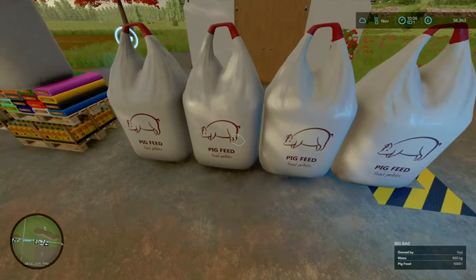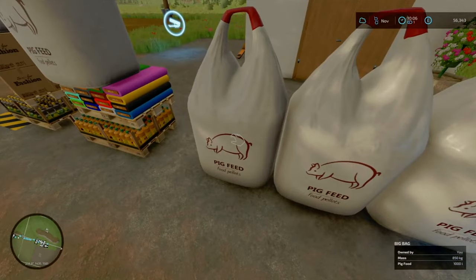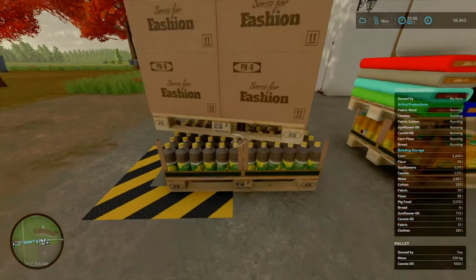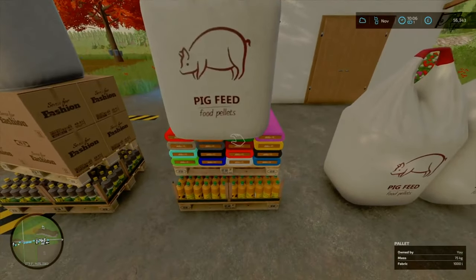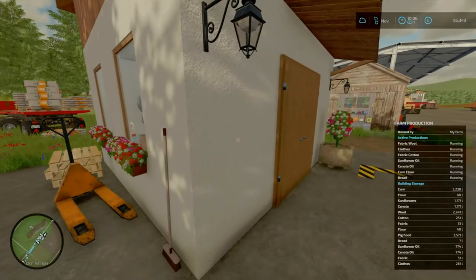But for some reason, we've got a ton of pig food. Not sure why, but we shouldn't have had this much. Anyway, we're going to try to sell all of these: the fabric, the clothes, sunflower oil, and canola oil. We're going to sell everything because I noticed something in the used market that could really benefit us, so I'll show you that in a sec, folks.